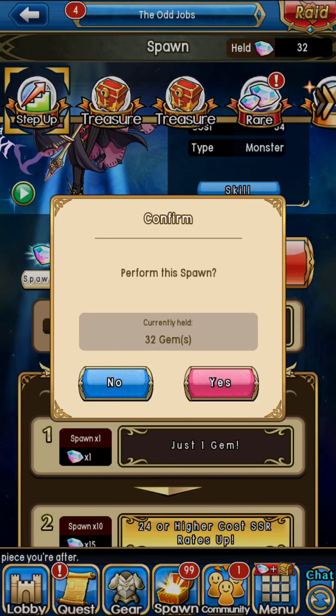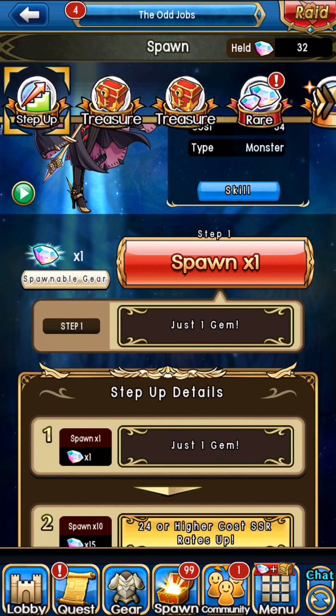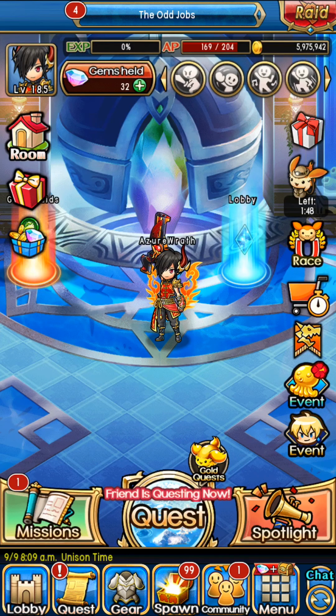Today I'm going to be talking about the step up spawn that just came out. If you don't know how step up spawn works, you have to spawn it 3 times to get the full reward. So make sure you have 46 gems at least, because this is a 46 gem step up spawn. At spawn 2, you'll be getting 24 or higher cost SSR rates up, and at spawn 3, you're guaranteed one of the monsters that I will talk about in a second. As for the first step up spawn, the 1 gem one, you're probably not going to get anything good, so keep that in mind while doing this.